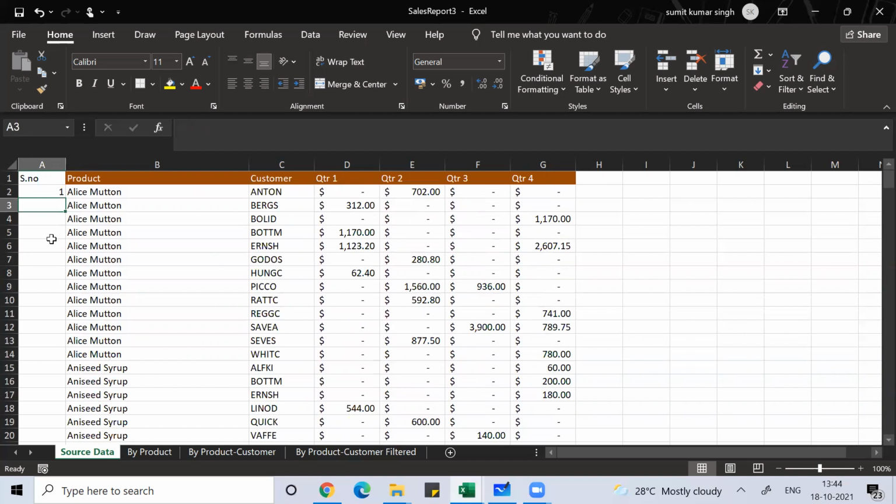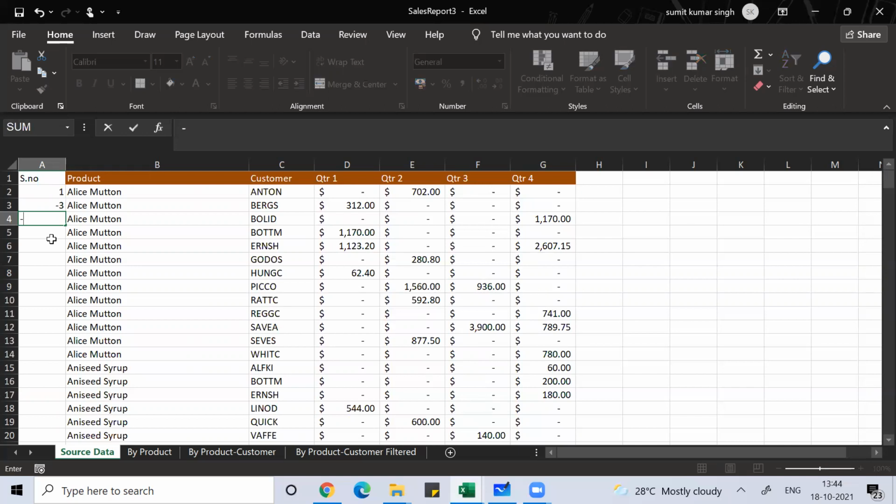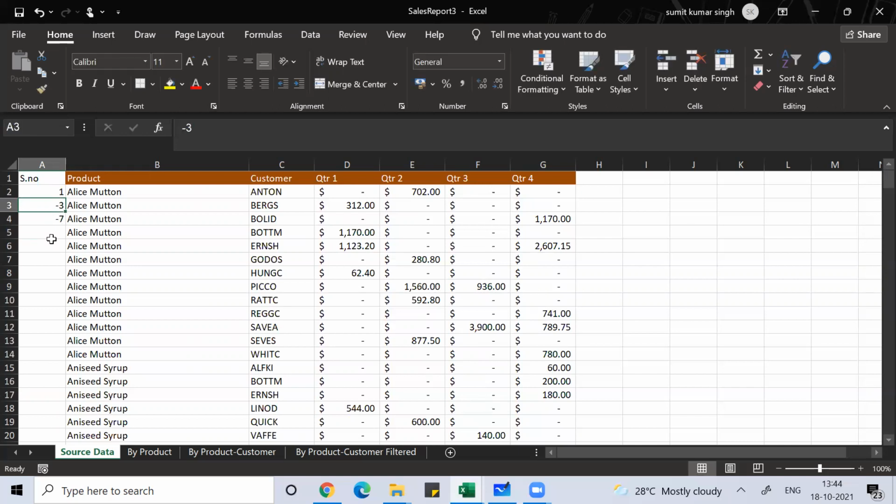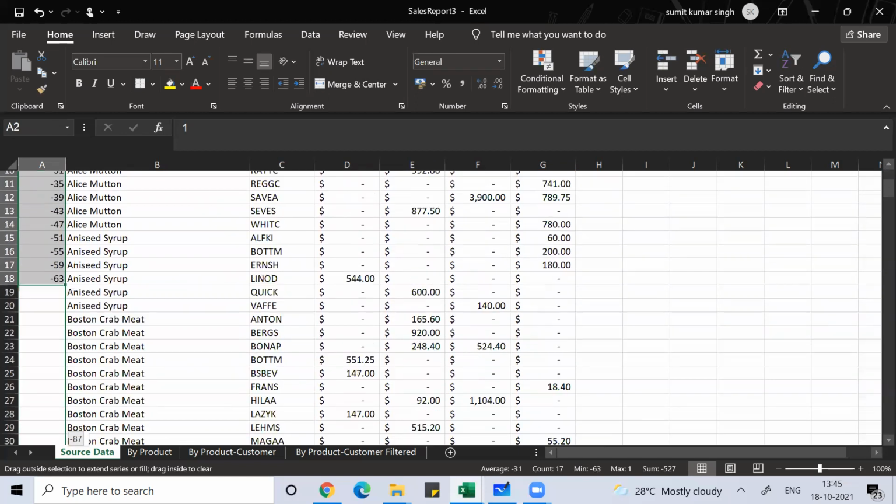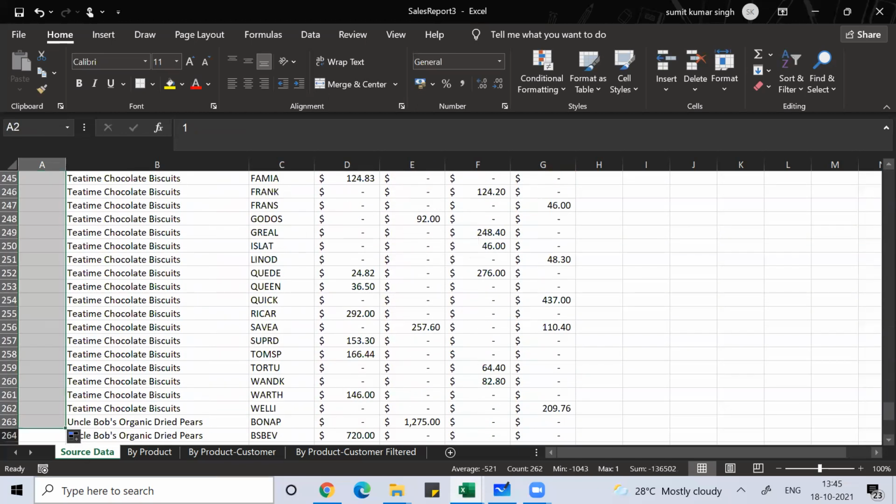If I write, suppose, -3, doing it in reverse, so negative also works. The difference is -4, then -7. Imagine, then it follows arithmetic progression. I think everyone understands arithmetic progression. Then if you drag it, you can see the numbering follows the progression.